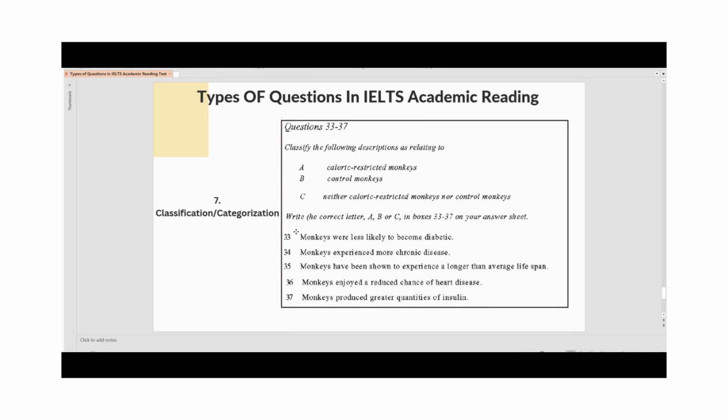What you have to do is decide which of these descriptions can be categorized as restricted monkeys, or which of this information can be categorized as control monkeys, and similarly which is neither caloric restricted monkeys nor caloric control monkeys.